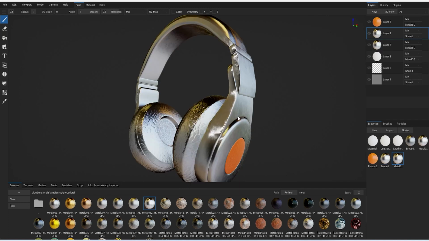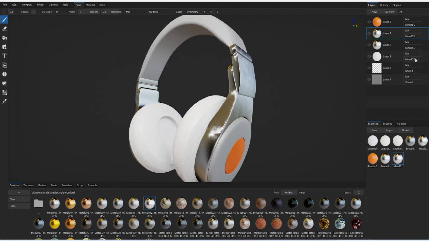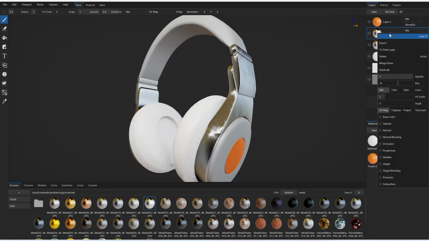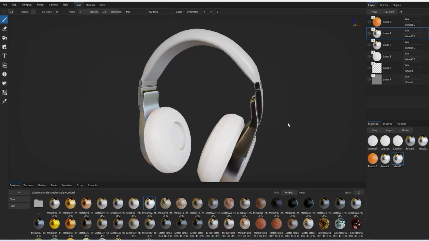Let's do that. Because you can still layer up materials like you can with the others.